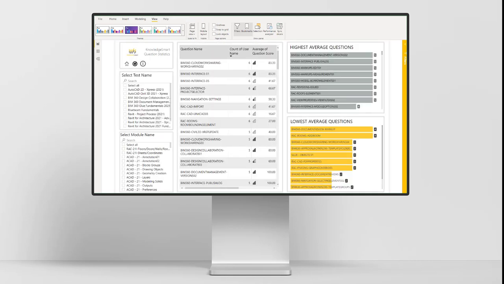Then the same as what we had with module statistics, but slightly different. On the left-hand side, select your test name or a specific module name, and then you're presented with a list of question names here in the middle with the count of a username that completed that question, and then the average score with a bit of conditional formatting here around the average question score.